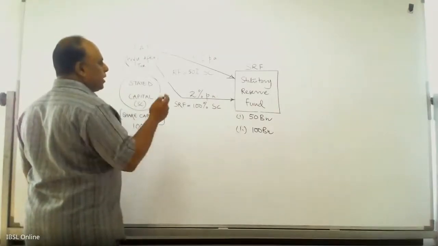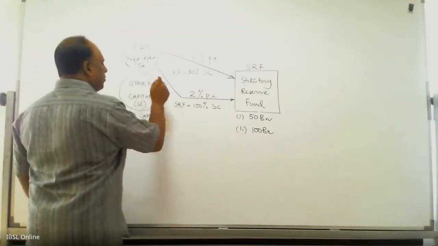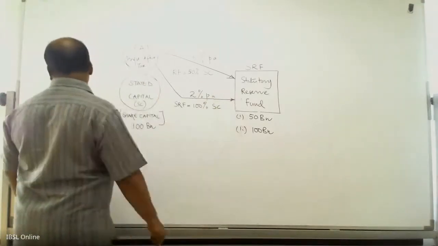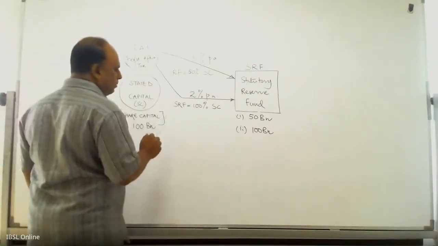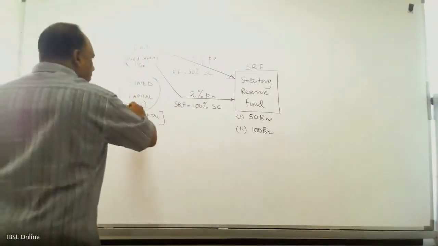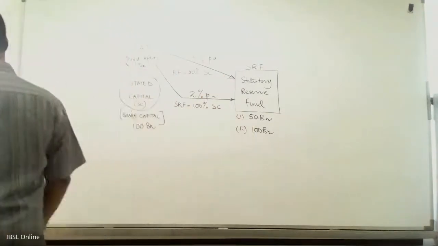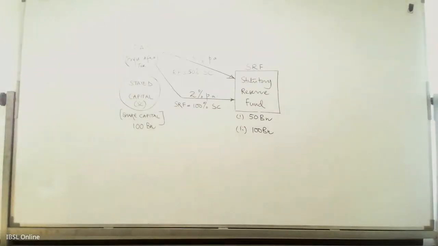Okay. What happens? They will specify a certain amount where you will have to transfer from the profit after tax to the statutory reserve. So, when you are preparing the statement of changes in equity under question number 1, you have to show this amount. From your profits, you are transferring an amount to the statutory reserve fund. So you will understand this when we are doing the question number 1, how this gets effect, how this is shown in the financial statements.